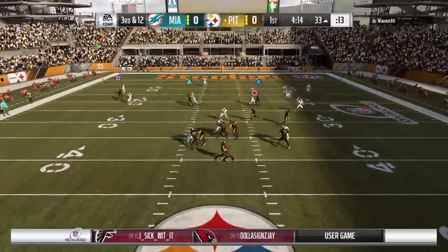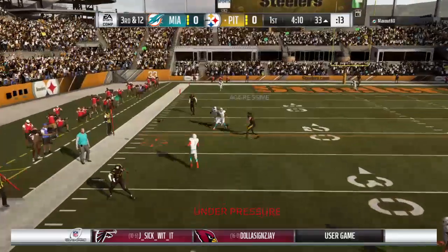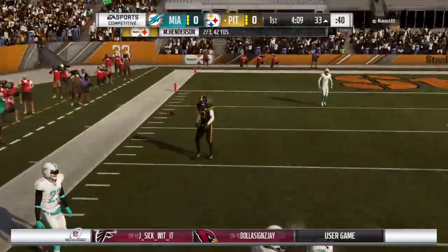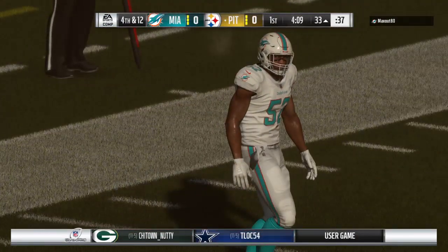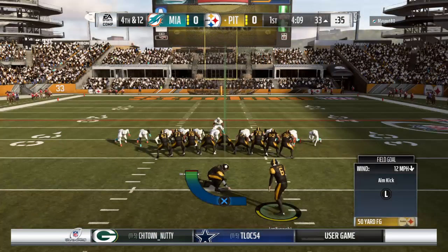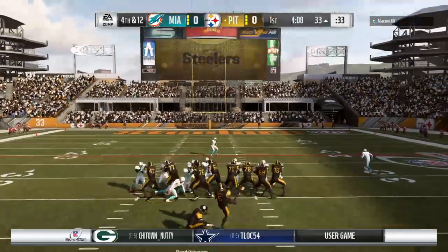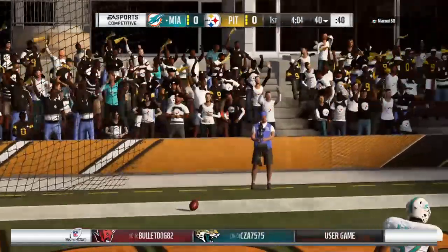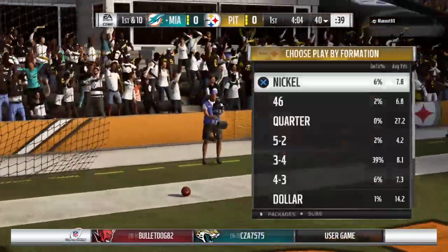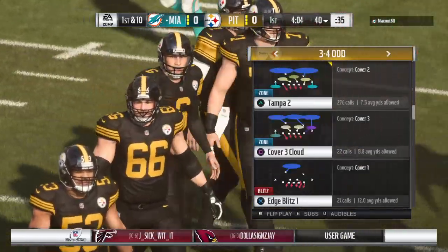To throw on 3rd down, Henderson steps away to his left. And he took the contact as he was throwing it, and the ball drops incomplete. Not only was the call spot on, how about the execution of that defense right there? The zone was absolutely locked up tight. He was trying to force it in there on 3rd down. But if there's a time to force it, he felt like he needed to make a play, right? Yeah, exactly right. 3rd down, you got to try and find something. There's nothing available there for him.